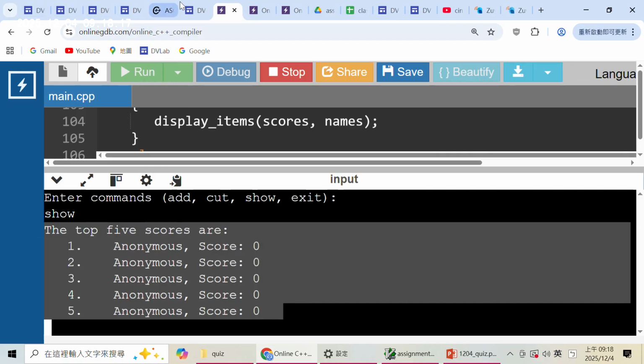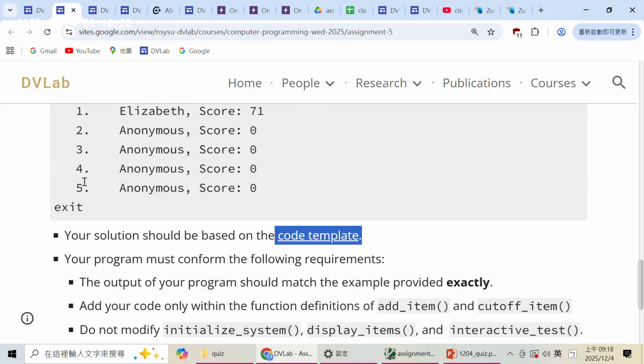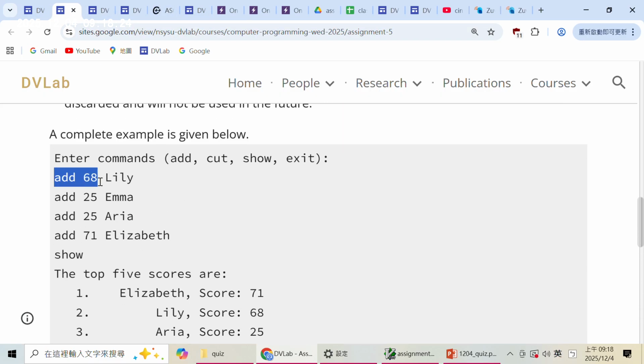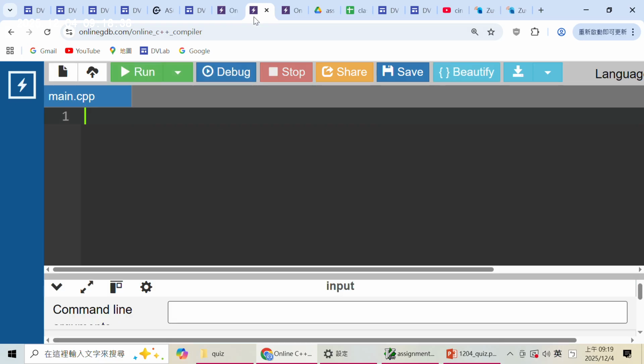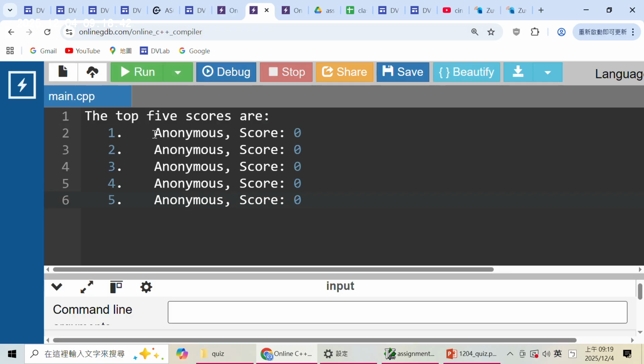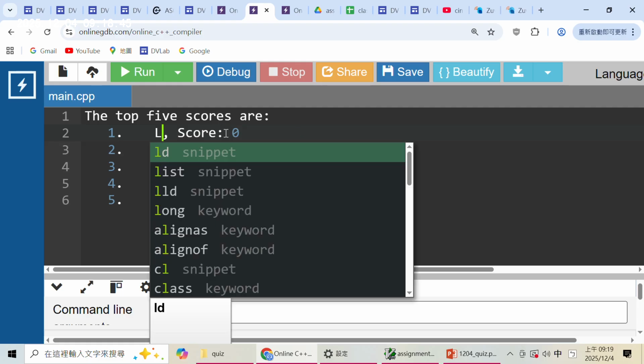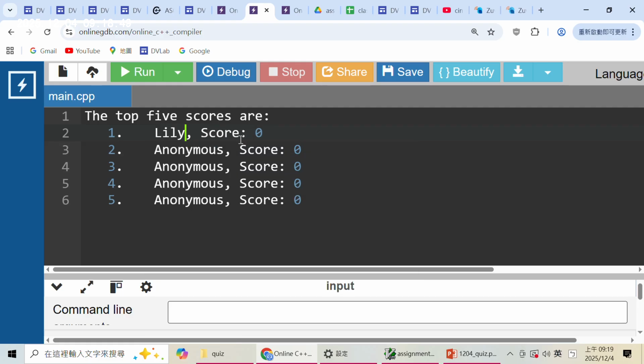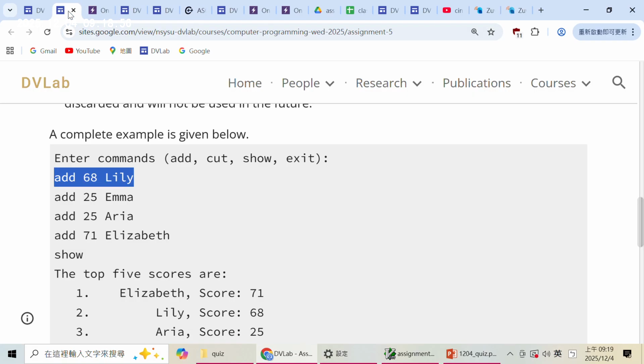After the user inputs add 68 Lily, your task is to implement the add function so that the leaderboard is updated.